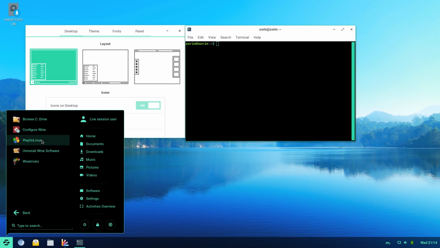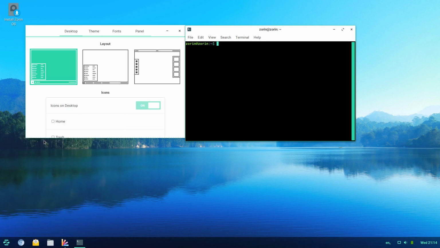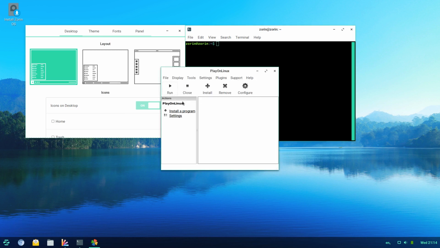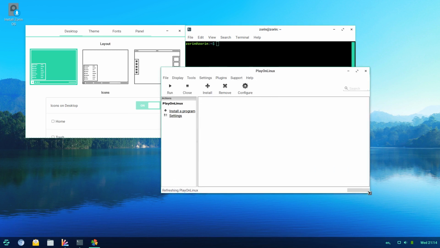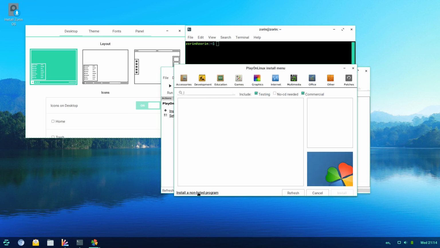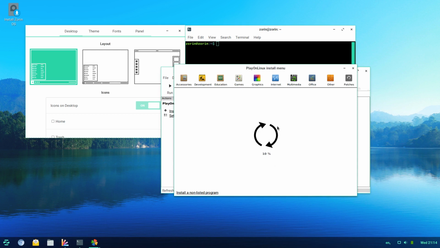PlayOnLinux, if you've never used it, is great for installing Windows programs and games. It's got a library of what programs will work. This will probably take a bit for it to load up the initial list here. But when you install something, this will take a little bit. It's got the list, right? So if you have a certain Windows program, it's probably already in this list.